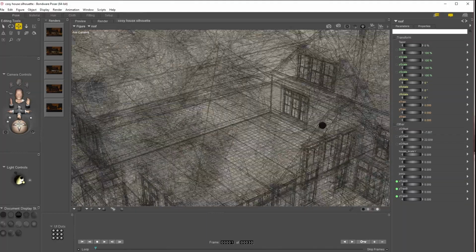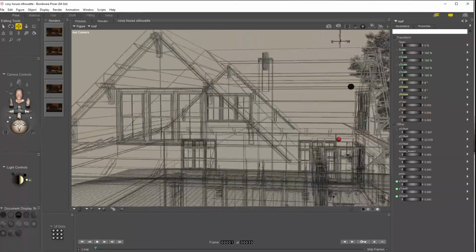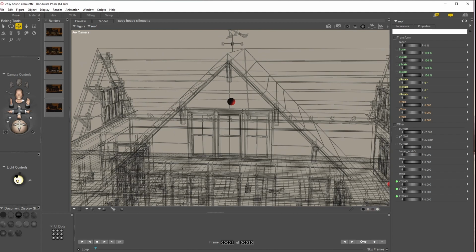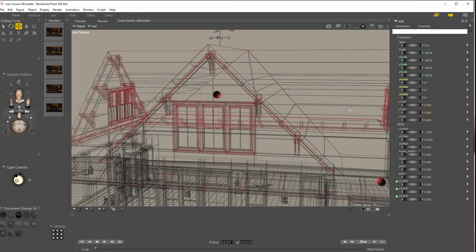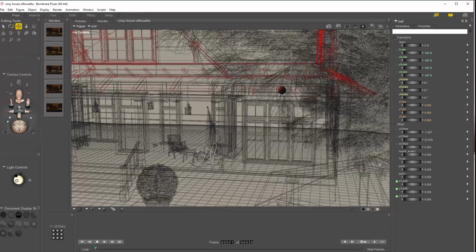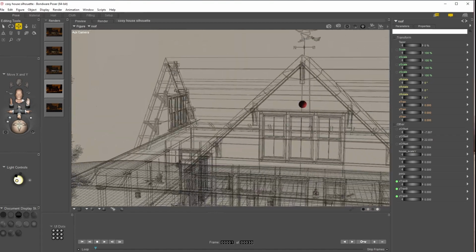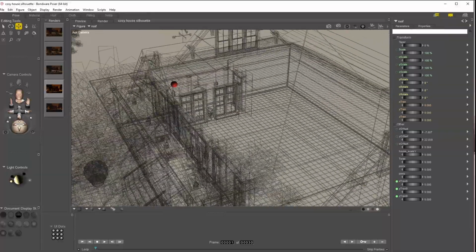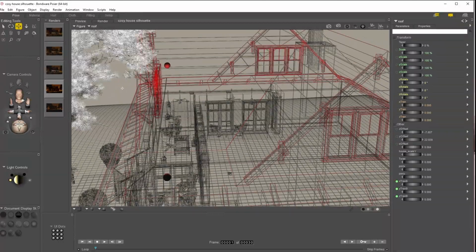And this is, again, kind of lazy modeling. What you'll find is that a lot of sets are modeled to be viewed only from the outside. Now, interestingly, this set actually has an inside. You can buy inside stuff for it, and on the downstairs, just to really throw you, there is an inside with comfy chairs and goodness knows what. So why they decided to get lazy about the upstairs, I don't know. But if you look at the upstairs, you'll see it's completely empty all the way back.